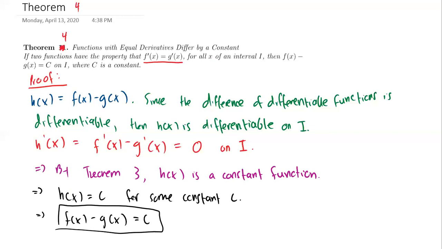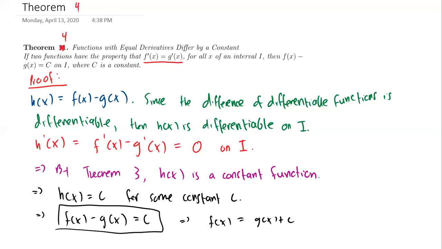Now this is very important. In fact, just the statement itself is very powerful. It's telling you whenever you have two functions whose derivatives are equal on some interval, then they differ by a constant. Another way you can write this is f of x equals g of x plus c. So one function is the other function shifted up or down, depending on whatever c is. Again, this is going to be very useful for us in integral calculus. So keep this in the back of your head. Very important theorem. And now let's just go ahead and finish it off.